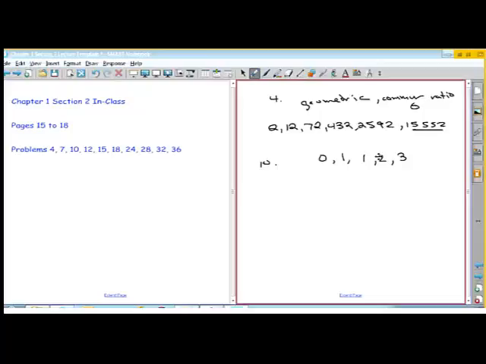Does anybody remember what it's called? Or have you ever seen it before? Or maybe could you predict the next number? Yeah, exactly. So the sequence is you take these two numbers and add them together, and you get the third number. Then you add these two numbers and you get that. And then you add these two numbers and you get that. If you keep doing that, you will get this particular sequence. It's called, we'll talk about it another time, the Fibonacci sequence.